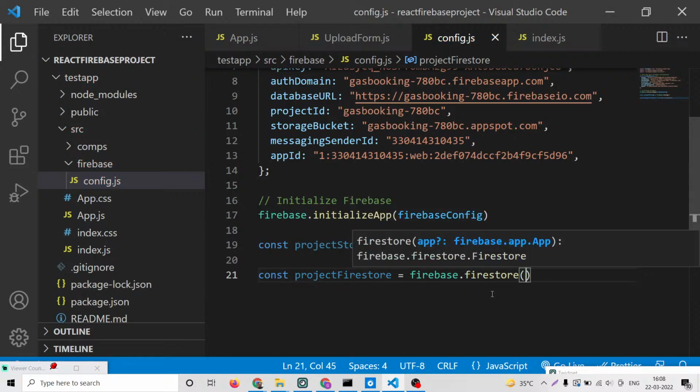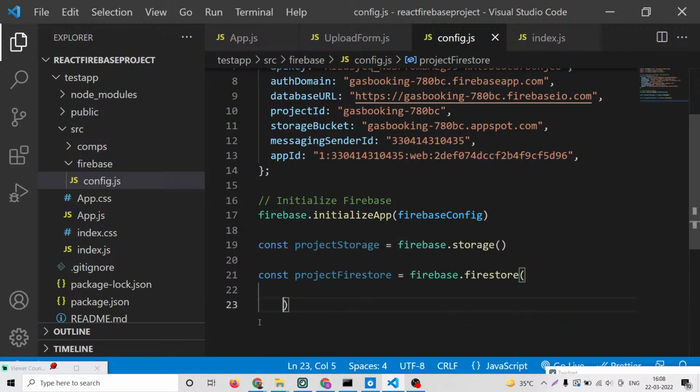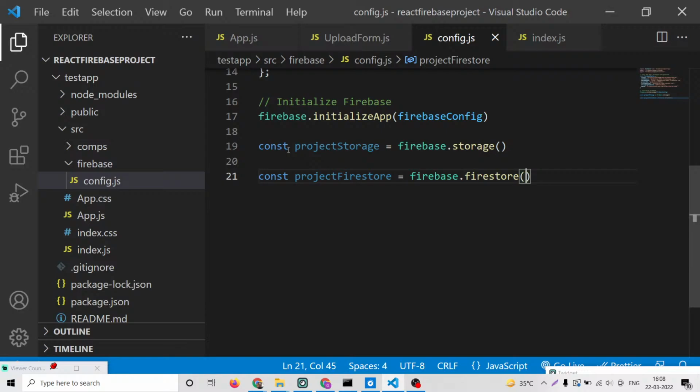After getting references to cloud storage and Firestore, we need to export these values to different functions so that we can use them. We also need to give a timestamp, so every event that occurred will be captured.